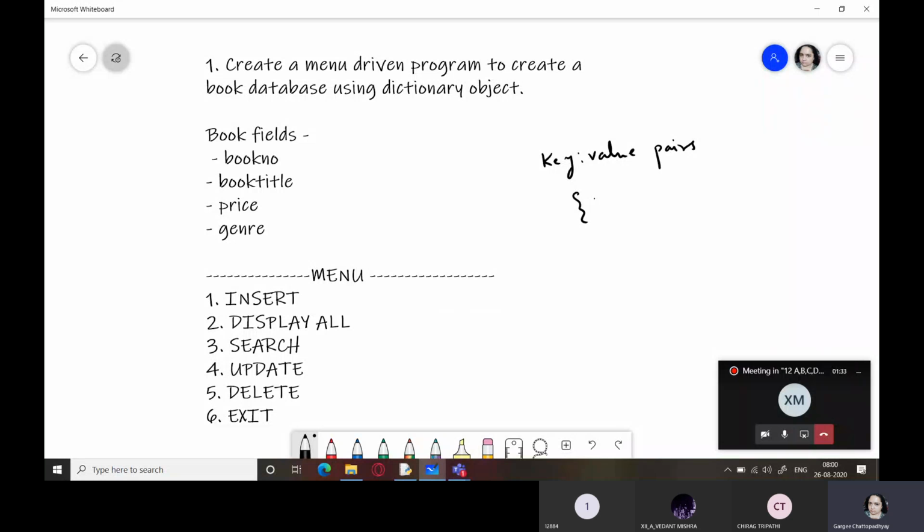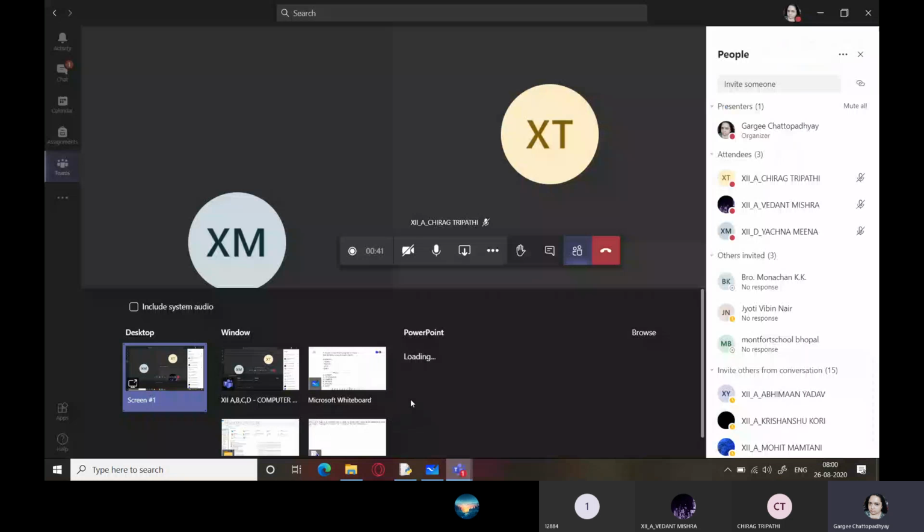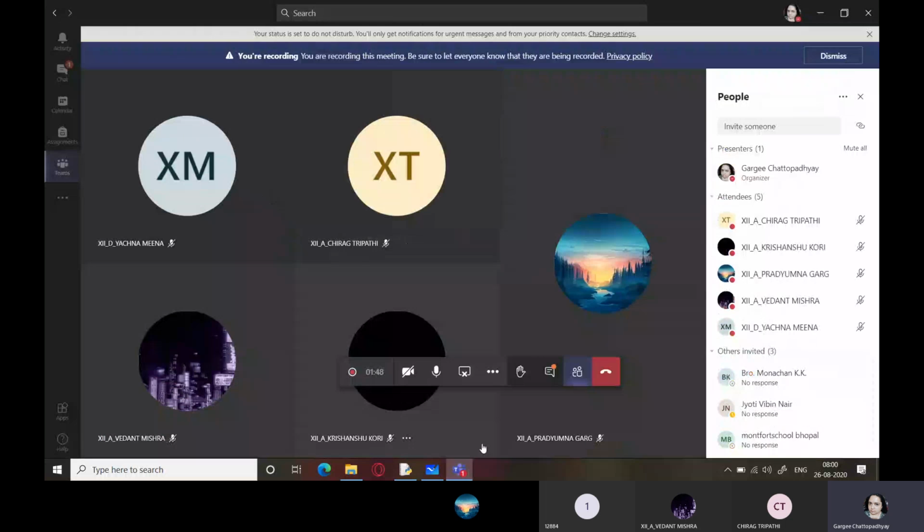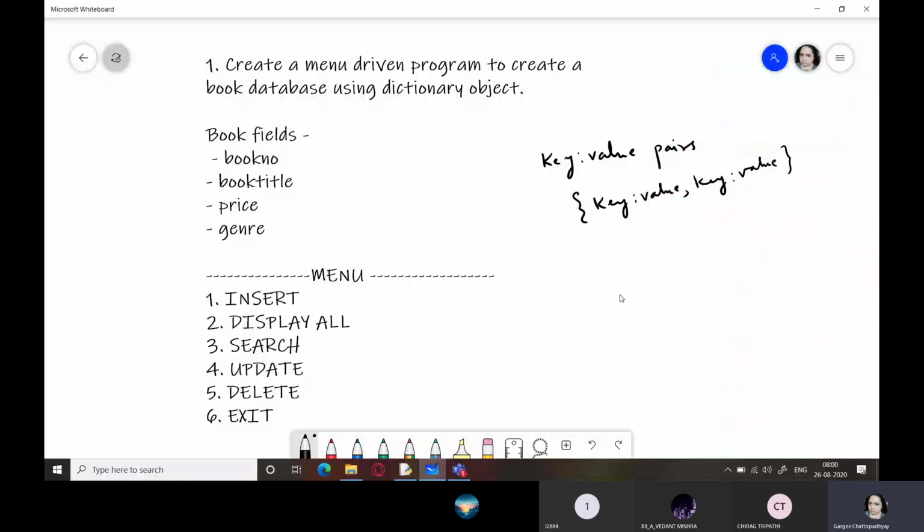So we have key value pairs. So we no longer have to worry about the indices, that is index value. We can easily do the work with the help of the keys which are provided, right?